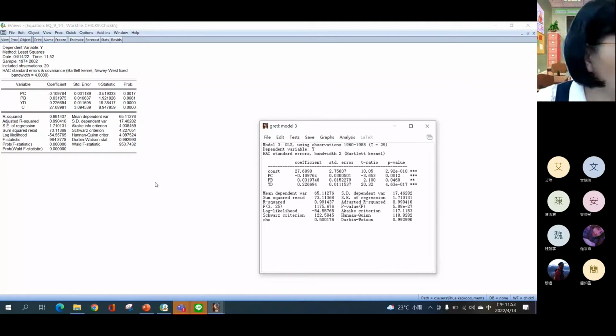And I think this one, from our textbook, equation 9.26, this result is from another program called Stata. I don't think there is a problem for the coefficient. The difference is from the standard errors, a little bit different. But if you use up to 2 decimal places, there's no problem with that.